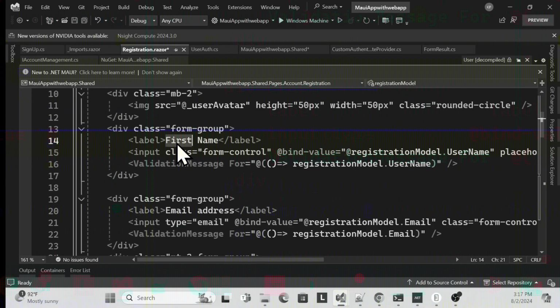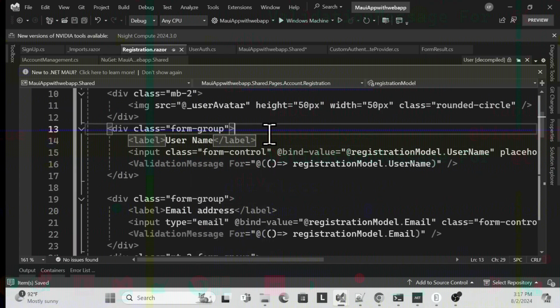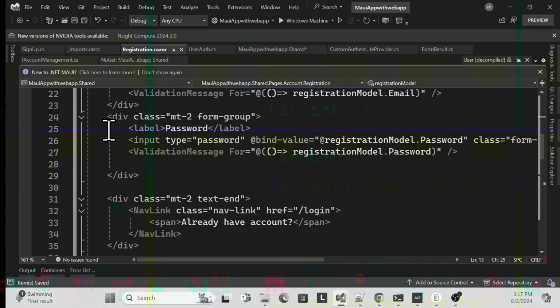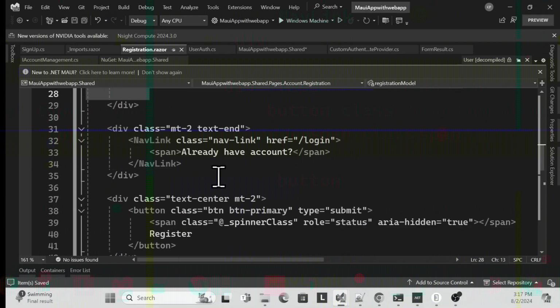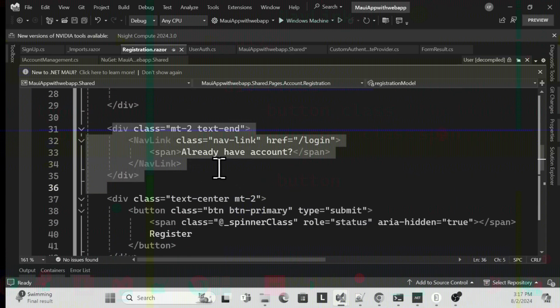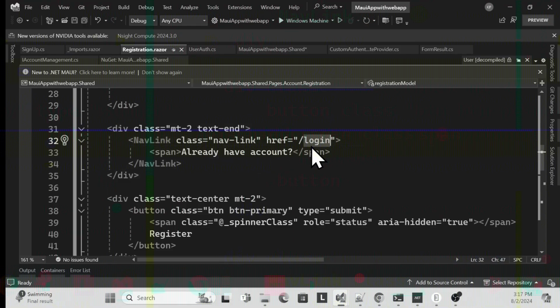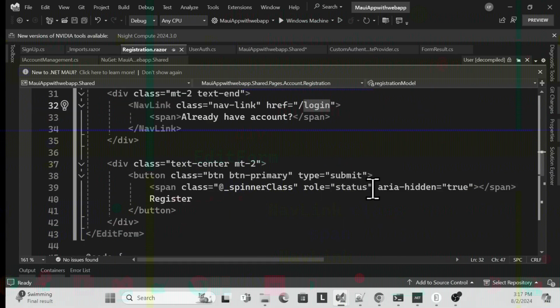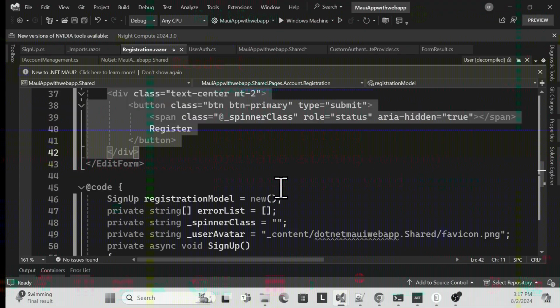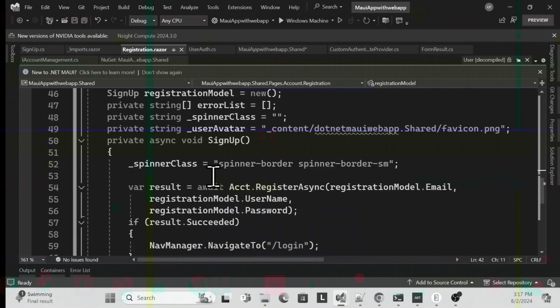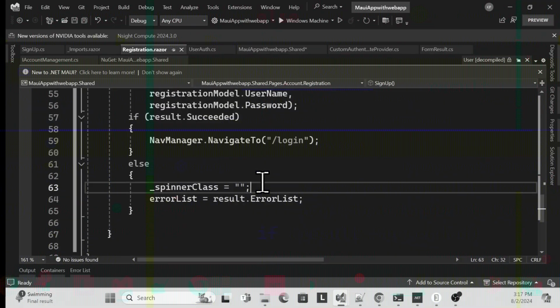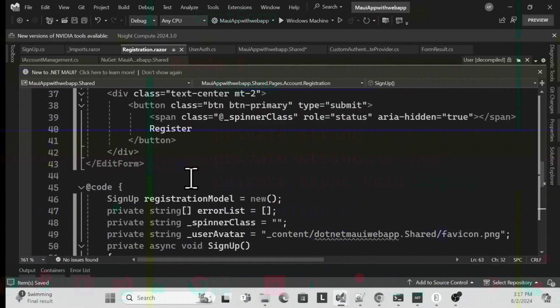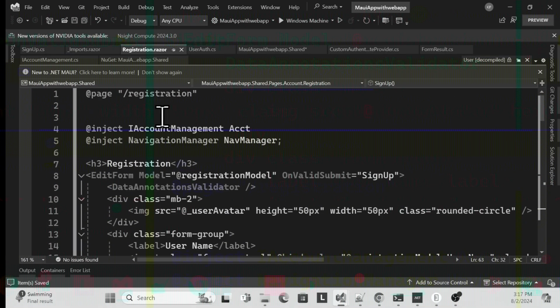Also one thing, the demo field is not there, that we can edit, and the rest of the things are good. So this is the password, and this is another button, the link for an already logged in user. Where do we redirect? It redirects to the login page. And if it is submitted, this is the submit button, it comes over here and does the further processing. Now the login registration form is done completely.